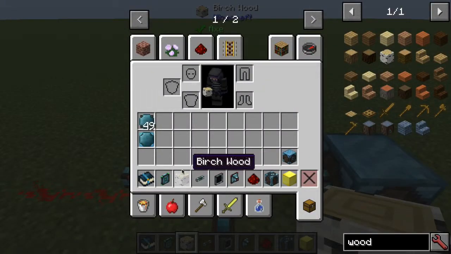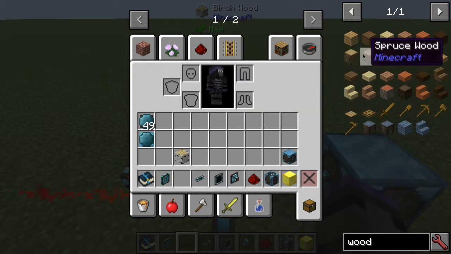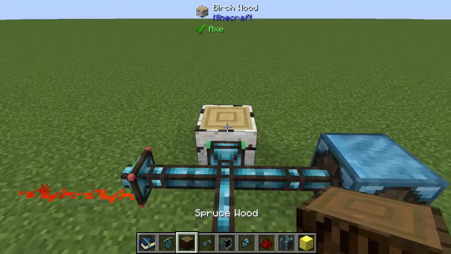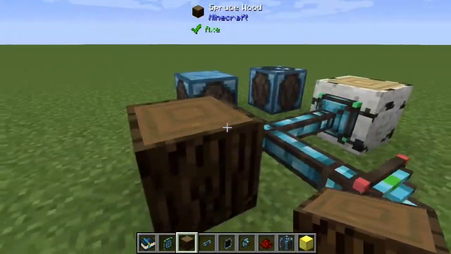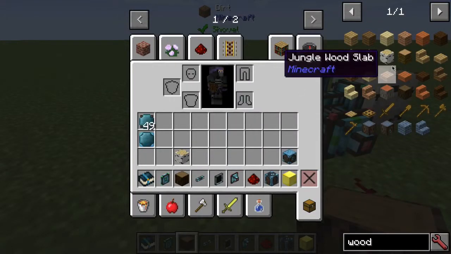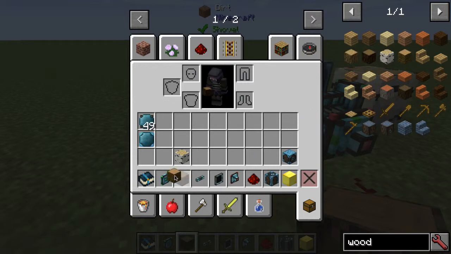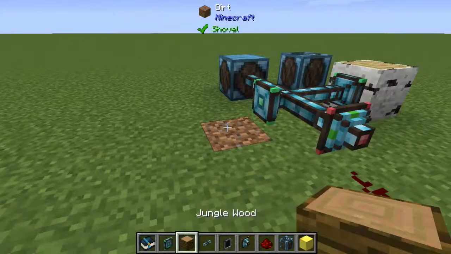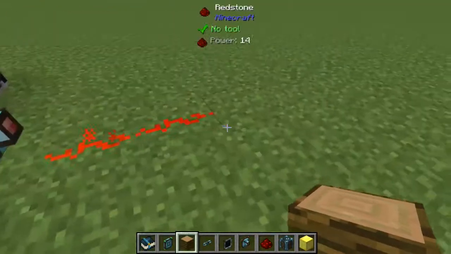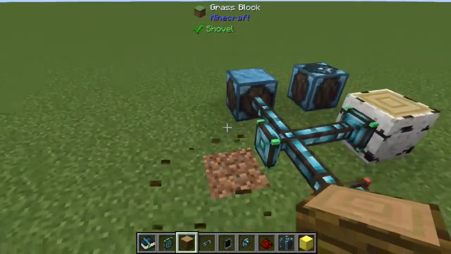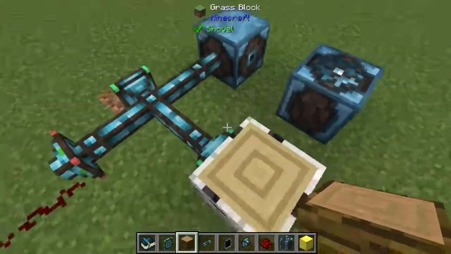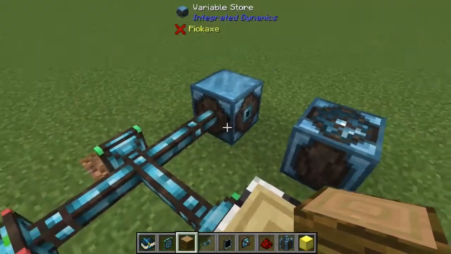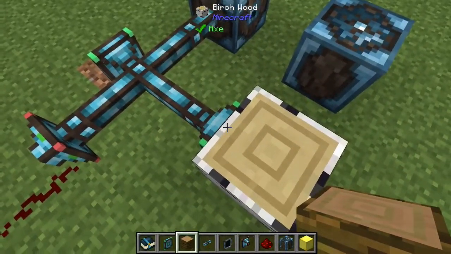Okay, so if we go ahead and put in spruce wood there, see, it's contained in the list. Any of the wood is. So now it's basically any type of wood that we've added to the list here. So now our tree farm, this is no longer being considered at this point.